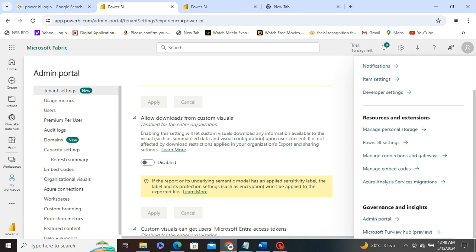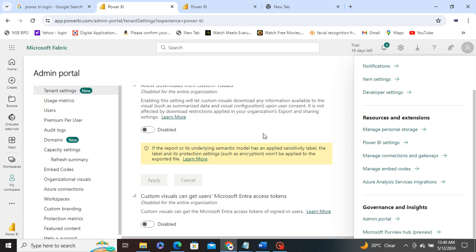Allow downloads from custom visuals. Disabled for the entire organization. Enabling this setting will let custom visuals download any information available to the visual, such as summarized data and visual configuration, upon user consent.